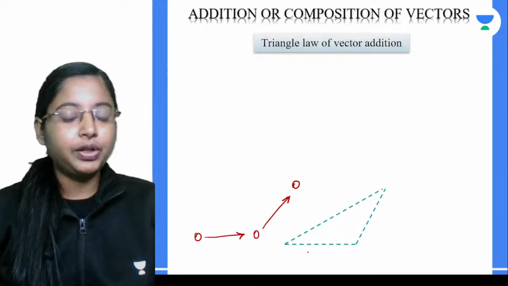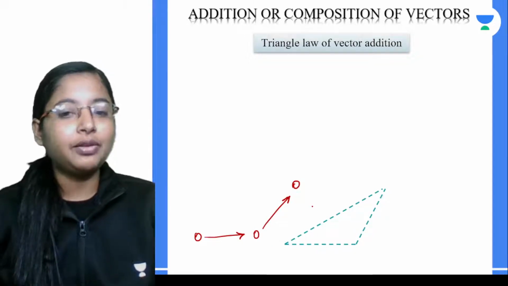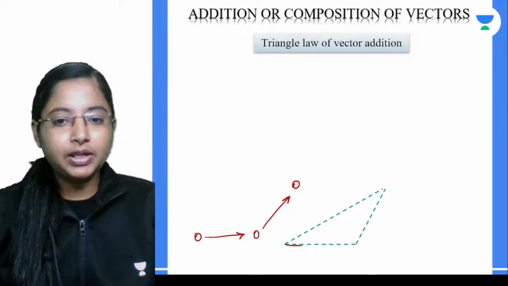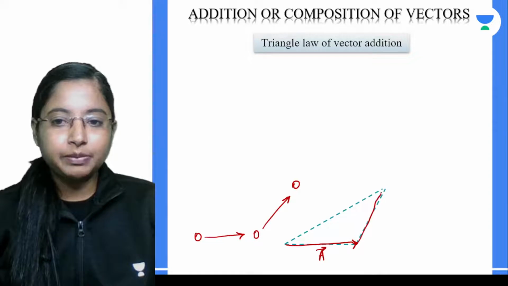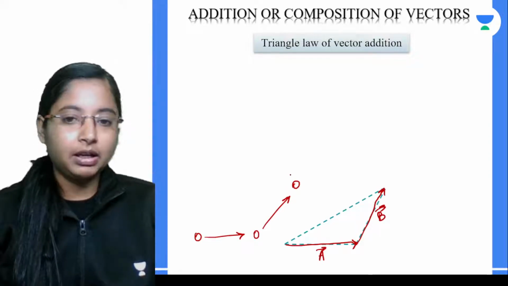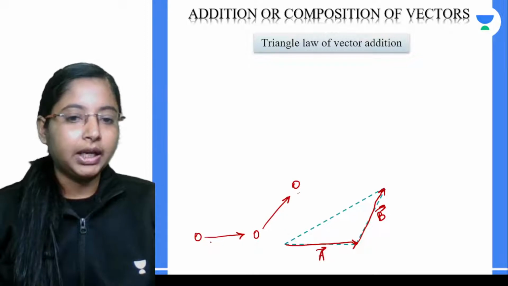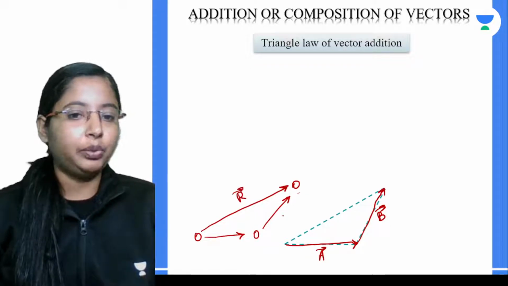So there are two different vectors over here. We have to add the two different vectors and say where the final vector is. So the first displacement vector we have, let's call it A vector, and the second displacement vector, let's call it B vector. Where is the ball finally? From its initial position to the final position, if you connect, that gives you the final resultant vector.